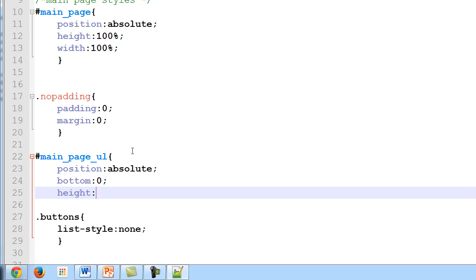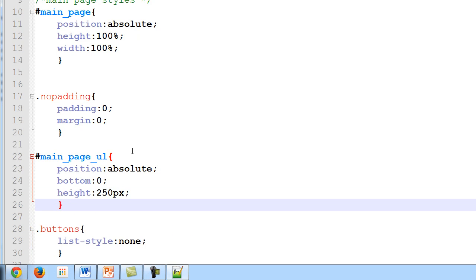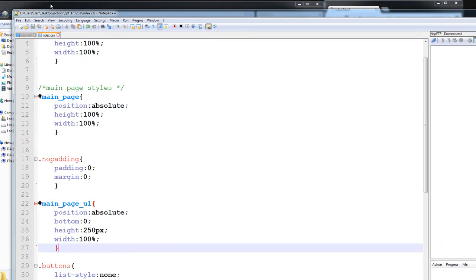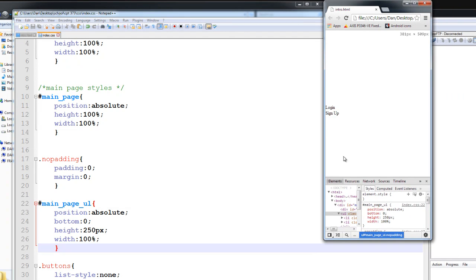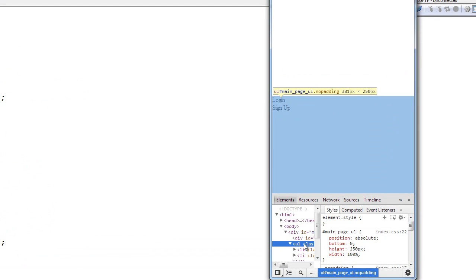And we are going to give it a height of 250 pixels and a width of 100%. Okay, and now you'll see that it's at the bottom of our page and 250 pixels high.